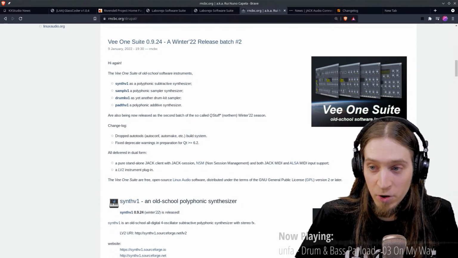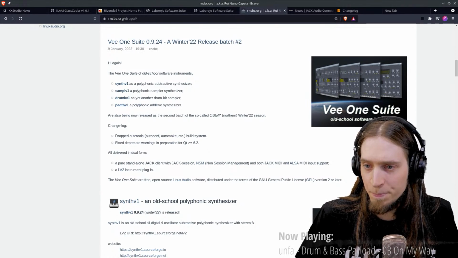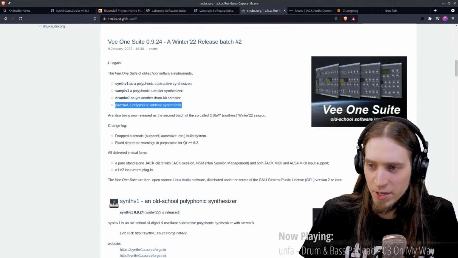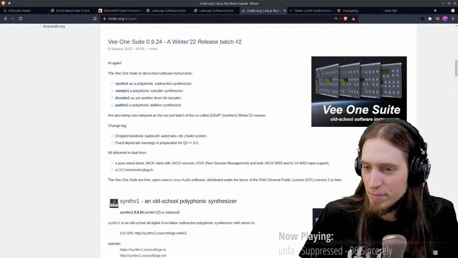Sample V1, a polyphonic sampler synthesizer. I really like the sampler. Drum Kit V1 is another drum kit sampler. And Pad V1, a polyphonic additive synthesizer. This is kind of like AdSynth in ZynAddSubFX, I believe. Are also now being released as the second batch of the so-called Q stuff, Winter 2020 season.